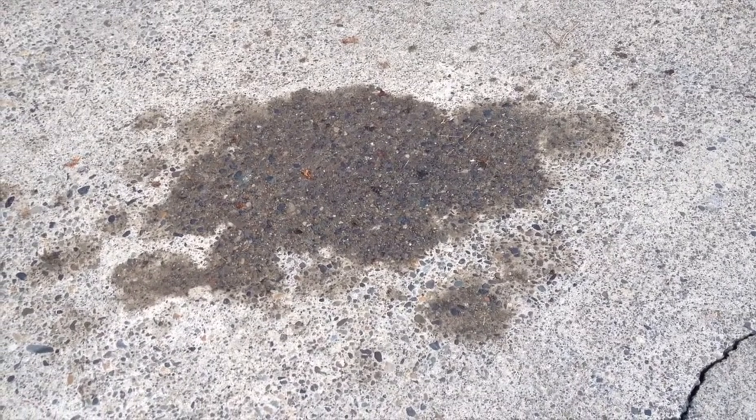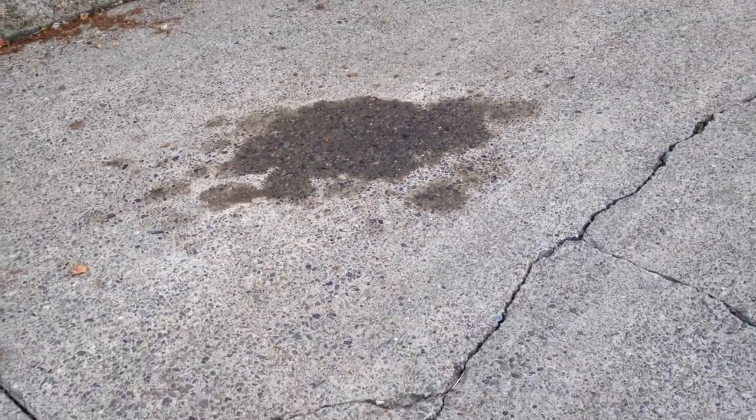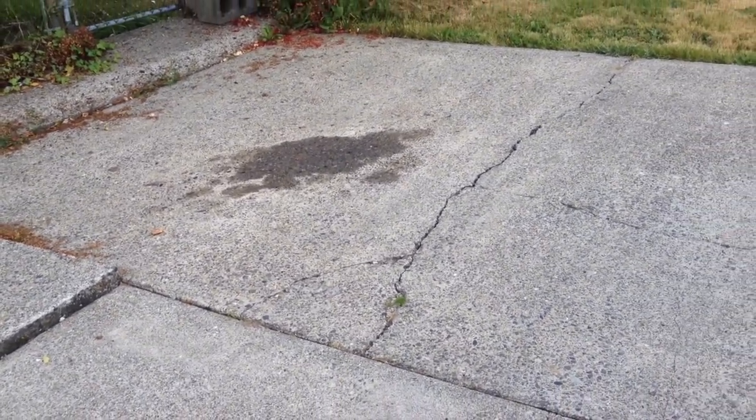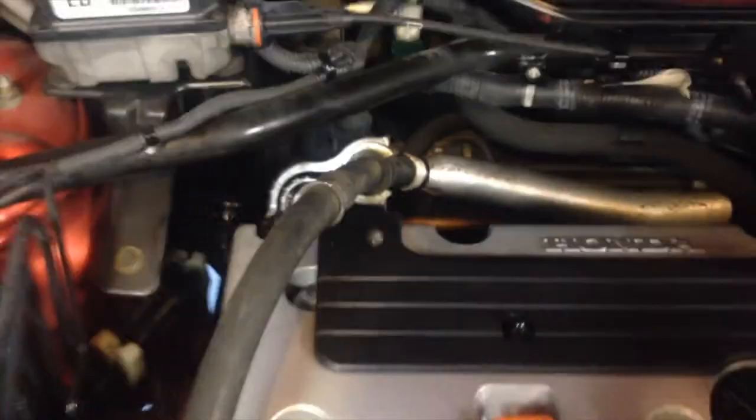Chasing oil leaks. Here's where I parked the Element. Pretty bad oil leak. I'm gonna show you what I'm doing to fix it. Alright, so I got this oil leak underneath the Element, and I was just feeling on the back of the engine, on the back of the engine back here.